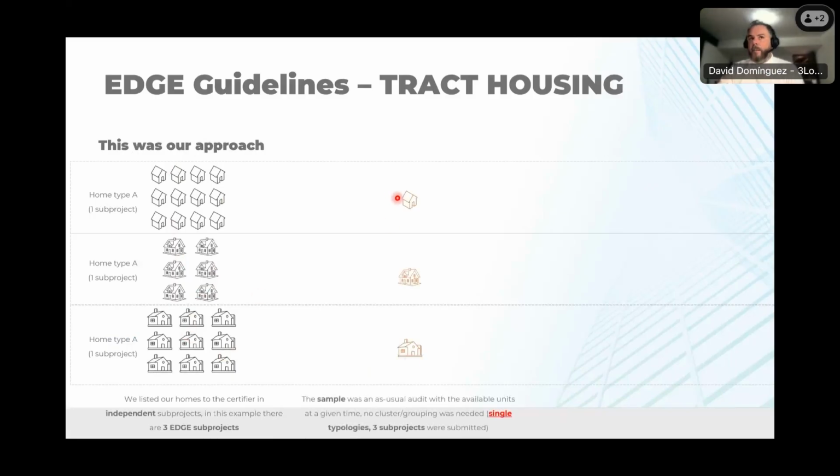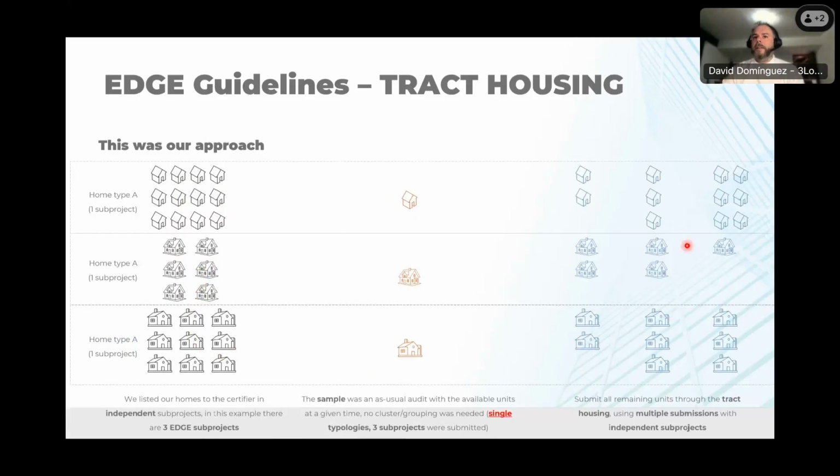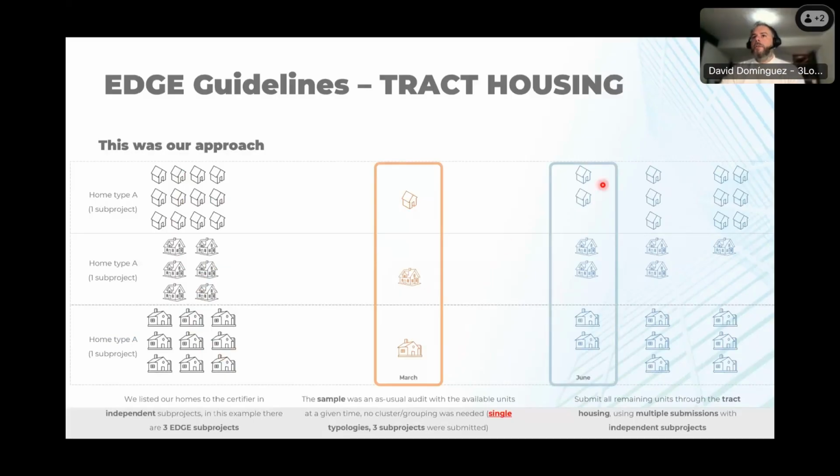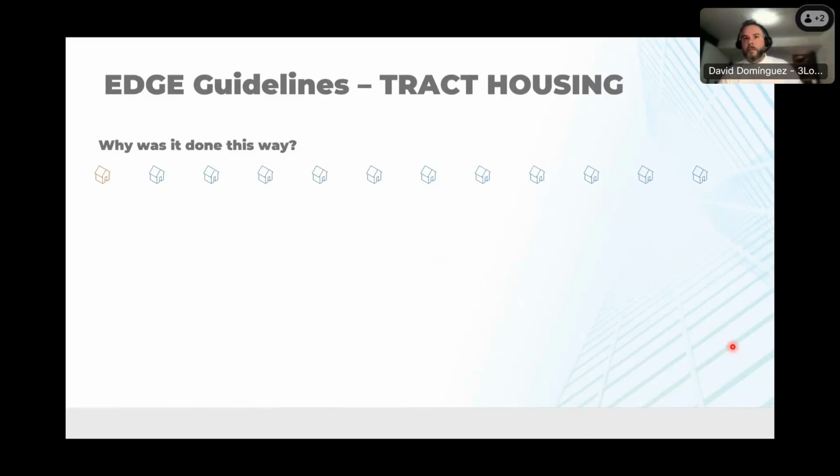We certified the sample, one sample per unit type, and then the rest came as needed. Meaning in March, you could do your sample, and then in June, you can do the non-sample rollout for these 3 sub-projects, September for these 3, October only these 2 because this one was not ready. You could go for that one in November. If you think about it, it is exactly the same as the portfolio, except for this is for residential. The tract housing is really similar to the portfolio approach.